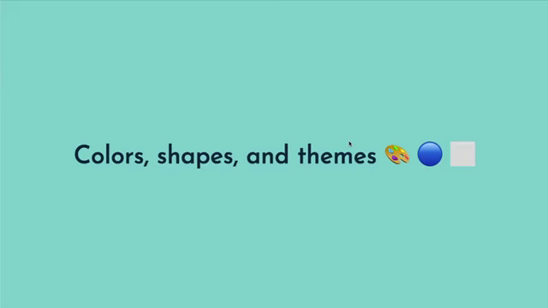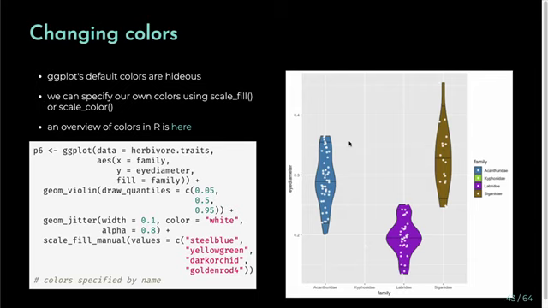Okay, so we've gone through the major ways of visualizing data. So now we can look into how we can make these plots a little prettier. So far, they're okay, but they're not necessarily particularly pleasing on the eye. So we can work with different colors, shapes, and different themes. I'm already much happier looking at this plot, just getting rid of the ggplot standard default color scheme, which is, in my opinion, absolutely hideous.